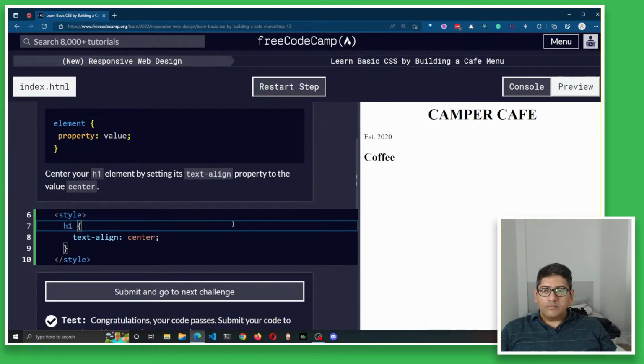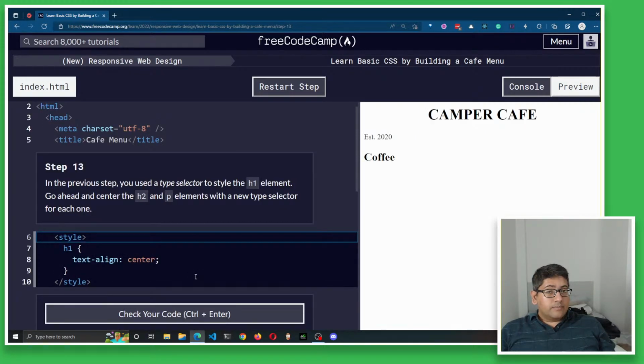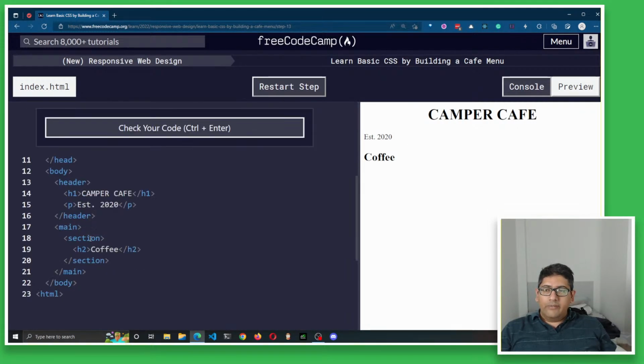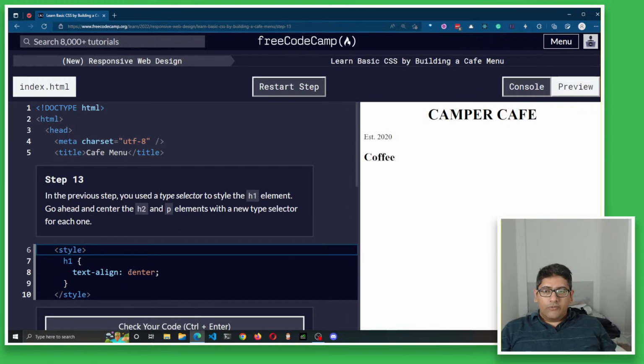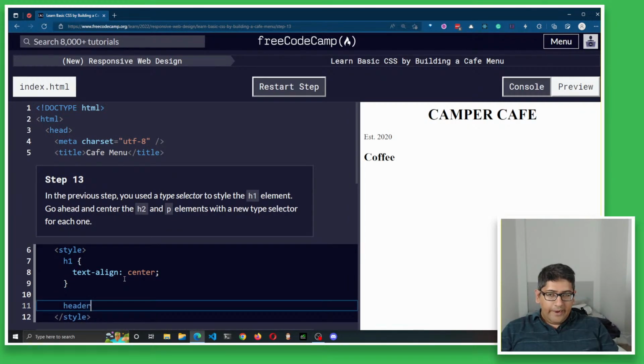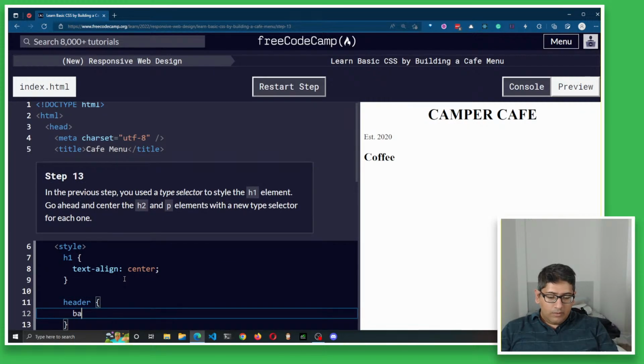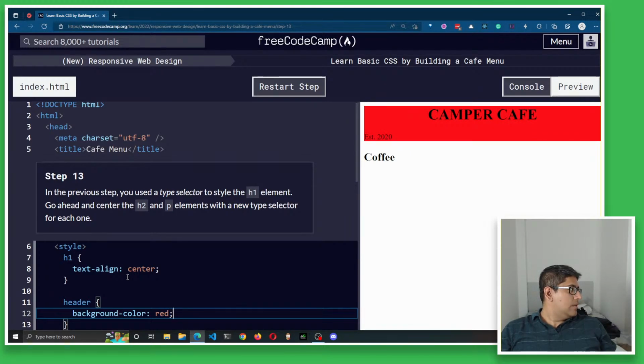Okay. So instead of H1, can I put anything in there like div? Any type of, yeah. Div, footer. Okay. So for you to understand now, say for example, here you have h1, right? And in this, what do you have? You have header, say for example. For us to see how it works, header, background color red, semicolon. So if you have so many H1, and also many header or so many like H2, it will apply to every one of these.